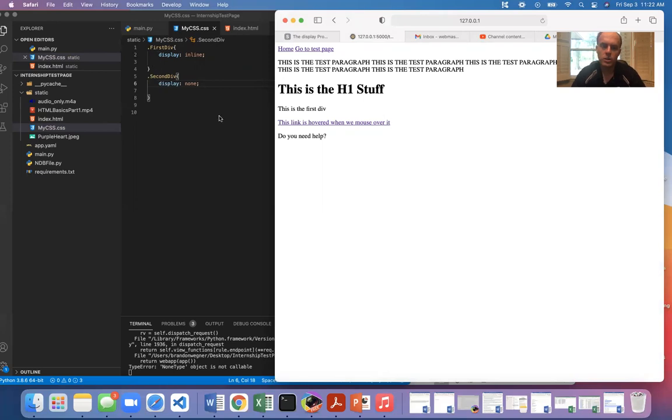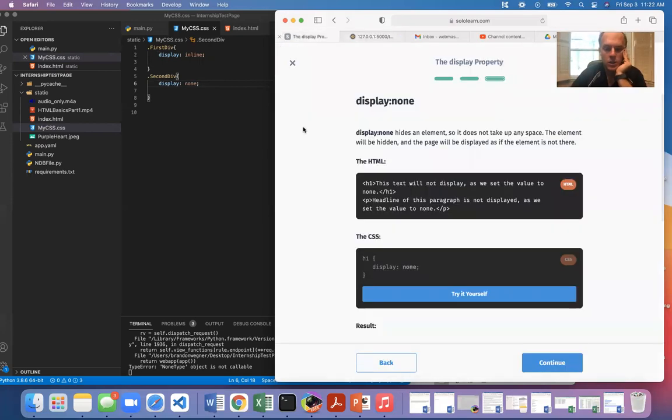Usually what you'll do with JavaScript is change the display property to something else once they click a button or after a certain amount of time, however you're trying to set up your website. You can use that display none feature to do that.